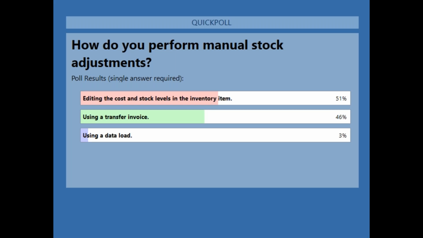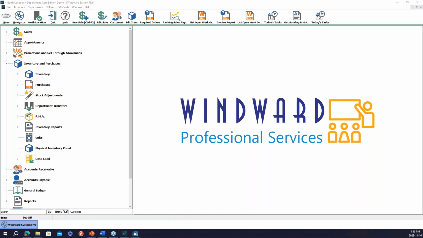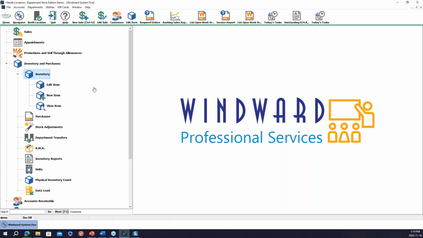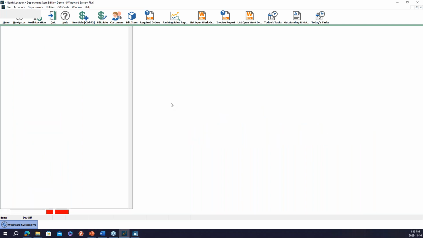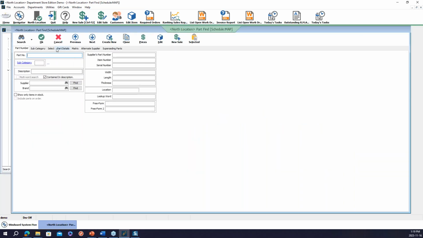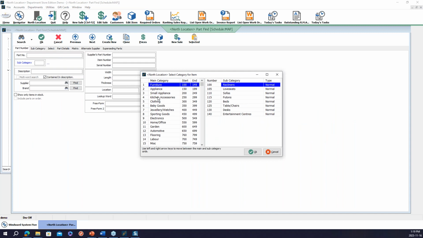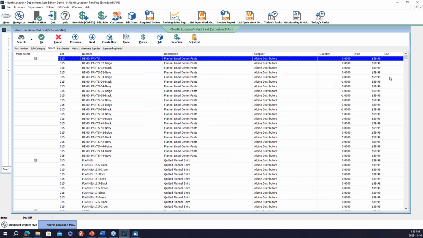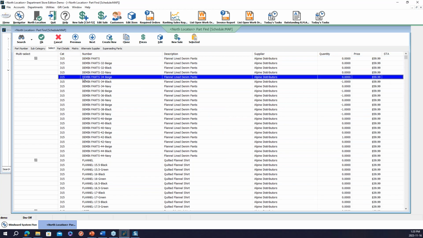As I mentioned, there's a lot to talk about in this, so I'm going to just go to our demo and touch on a few things. When you oversell, when you do a stock adjustment, when you write off stock, the system, unless you tell it otherwise, uses what we call the standard cost. So I'm going to pull up an item here. I'm going to edit an item, and we'll use something in clothing. So anything will do. We'll use these pants.